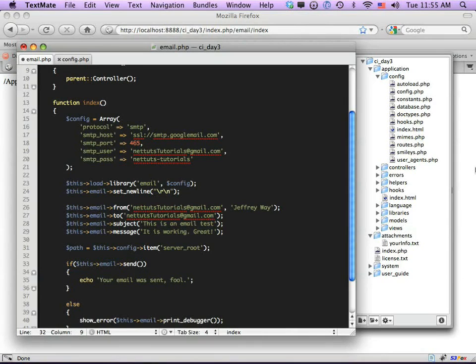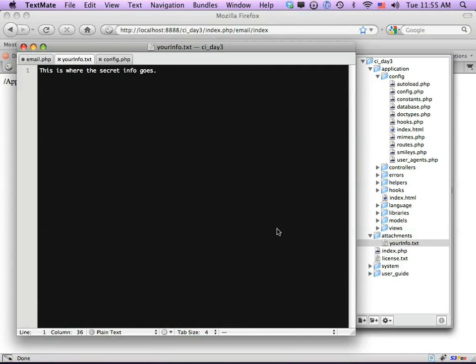So now let's create our file, because we need to create a variable that has the path specifically to the file. So let's create another one called file, just to keep things kind of clean. And it's going to be equal to the server root. And then once we get to the root, we need to append the path to yourinfo.txt.